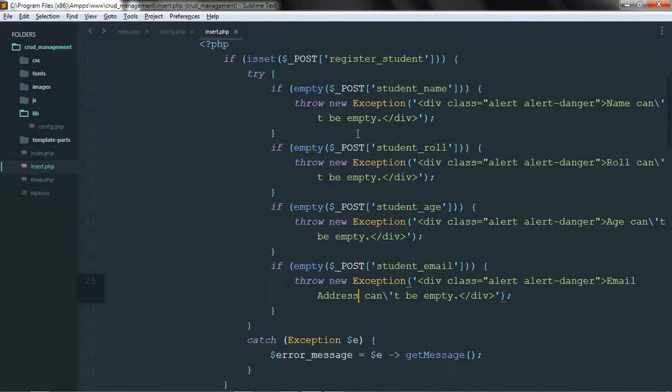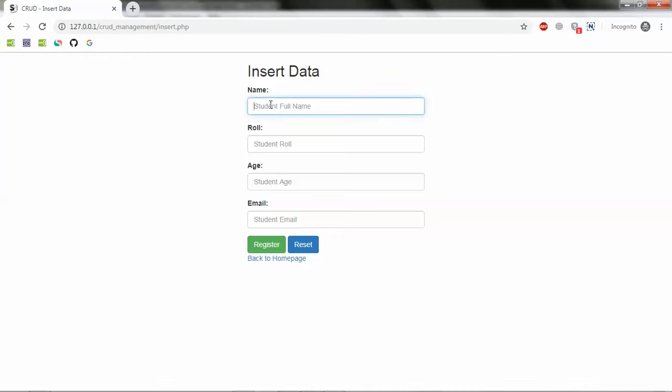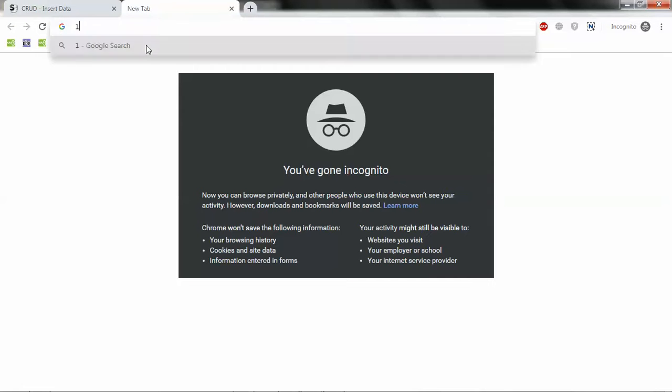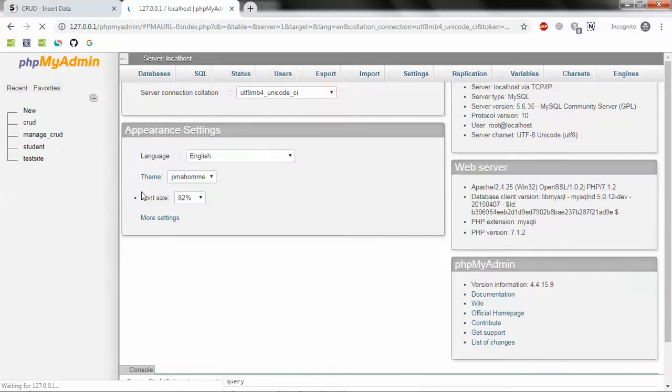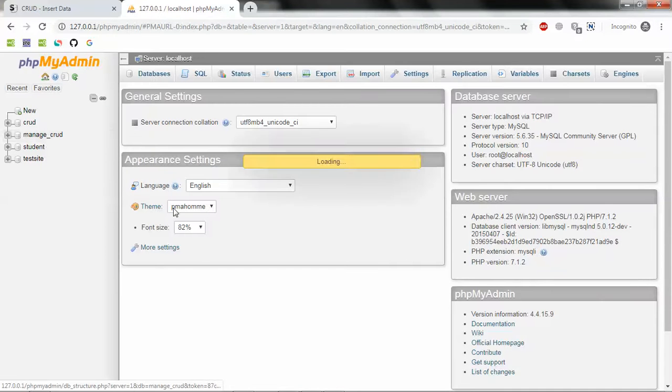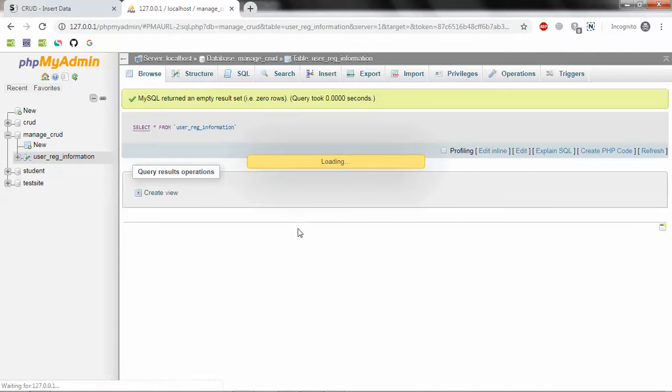It catches empty fields. But now you have to send this data to phpMyAdmin over here, where we write our table.